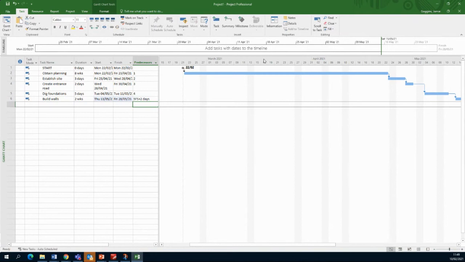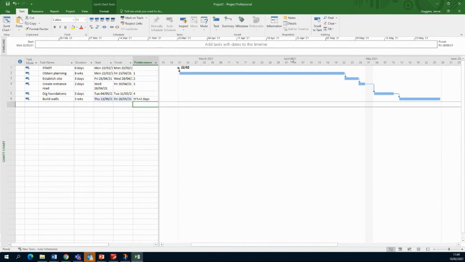Now, again, I'll zoom in here, zoom the entire project. So I just clicked with the right button up onto the timeline at the top. And I can see here on the Gantt chart on the right hand side, I dig the foundations. And instead of starting straight away, like all the other tasks, where when I finish one, I start the next one straight away, I can see when I finish digging the foundations, I finish it on the 11th of May. It had taken me 5 days.